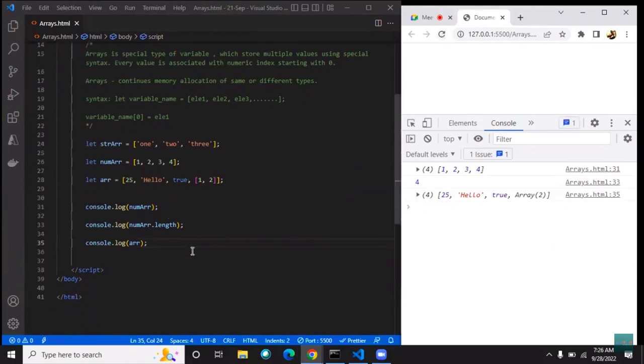Okay, let's start with how many ways we can create an array. Just like we discussed with strings, how many ways can we create a string? There are 2 ways, right? Using the constructor way and the literal. Here it is also array constructor and array literal.